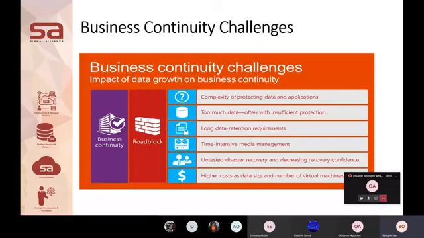Another challenge businesses face is too much data, often with insufficient protection. So for instance, you're trying to put a disaster recovery mechanism in place and you're trying to back up your database, and the last backup you have is probably 3 days old. Maybe your application interacts with your customers on a daily basis, maybe they fill in a form, let's say 500 every day. That is the kind of traffic you're getting on your application, and your last backup is probably 2 days or 3 days old. It means when you have a disaster, you cannot recover immediately with sufficient data that would be enough to kick back to live production.